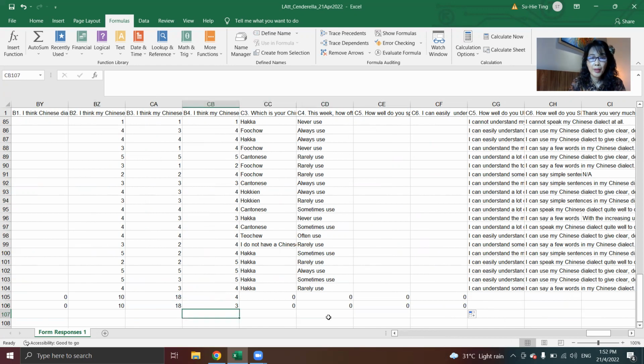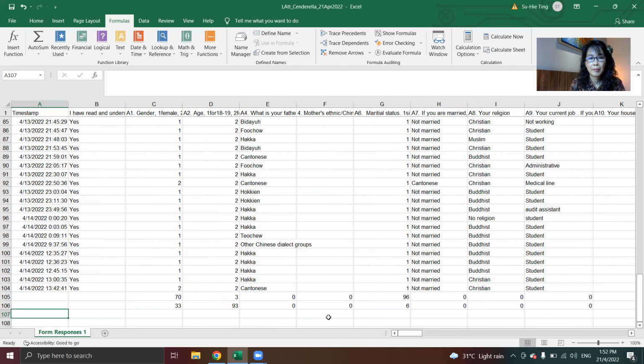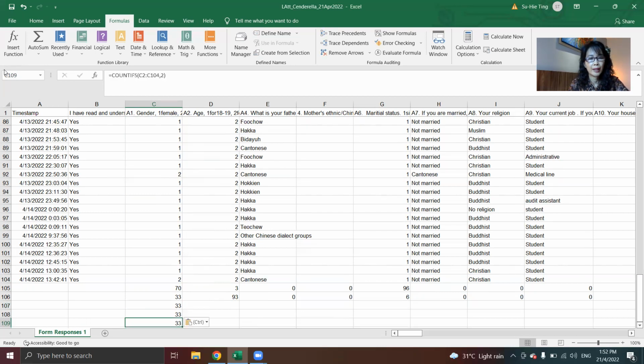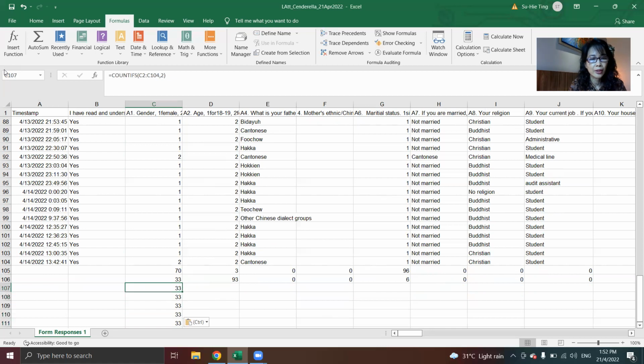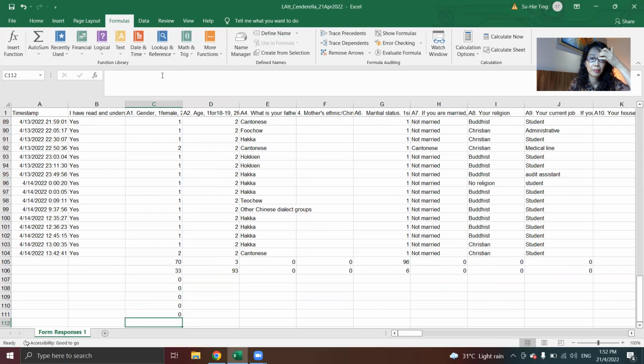All right, you must remember for educational level and something else just now, we went all the way up to 7. So we have to do COUNTIF until 7. So we copy the formula, put it here, put more, 1, 2, 3, 4, 5, 6, and 7. Now I'm going to change the 3 here. This 2 needs to be changed to 3. This next one needs to be changed to 4. Next one needs to be changed to 5. Next one needs to be changed to 6. And the next one needs to be changed to 7. So far, I only used up to 7.